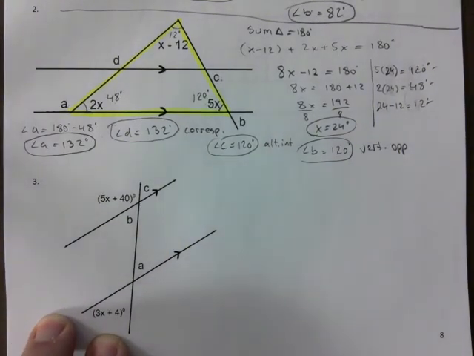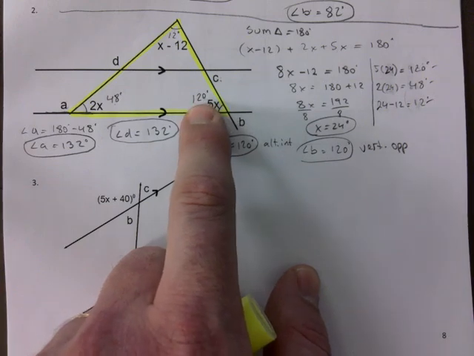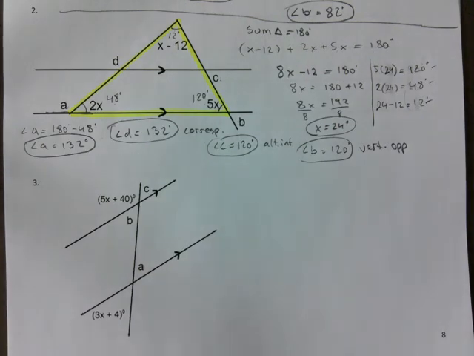And so I've solved for X, I've solved for A, B, C, and D. I need to go back and make sure that this is not 120. It doesn't make sense, right? That this is 120 degrees, but we'll just stick with the plan. I will make sure that it works out next time. Okay.